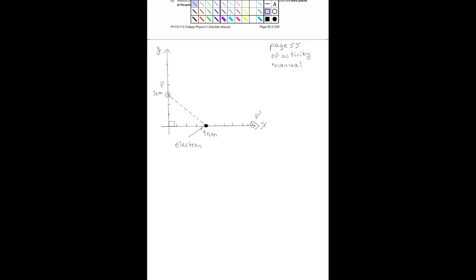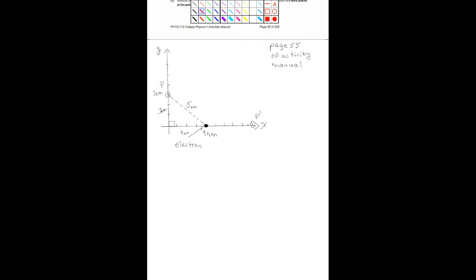That is a right angle triangle. We know 3 sides. We know that this side over here is length 3 nanometers. This length is 4 nanometers, and this length is 5 nanometers. And that's one of those special right angle triangles. It's the 3, 4, 5 triangle. But what we're actually interested in is the electric field. We'll use that information in a minute.